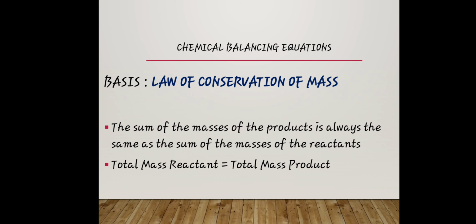Okay, let's proceed. Before we go into how to solve it, let's go to the basis of balancing equations. The first one is the law of conservation of mass. The law of conservation of mass says that the sum of the masses of the products is always the same as the sum of the masses of the reactants. So total mass of reactants is equal to total mass of products.